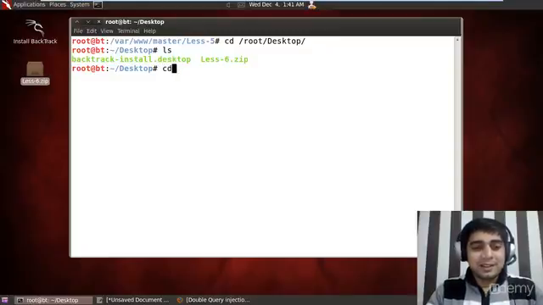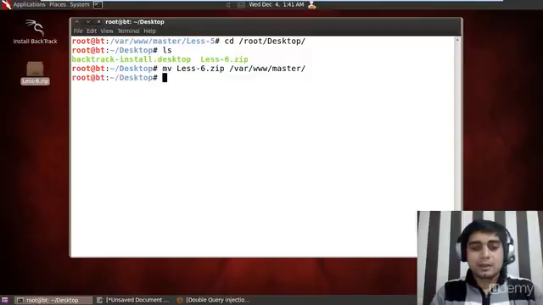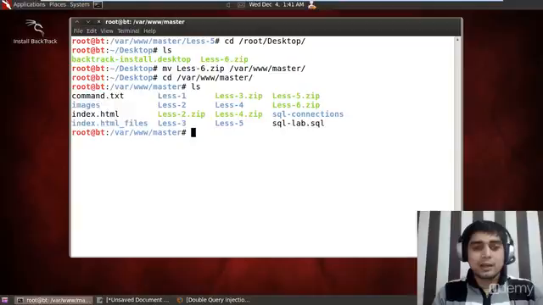So with this, let us move the file, lesson 6 zip, to our /var/www, and in that we have master. Let me travel to /var/www/master, do a quick ls, and I should find my file here.